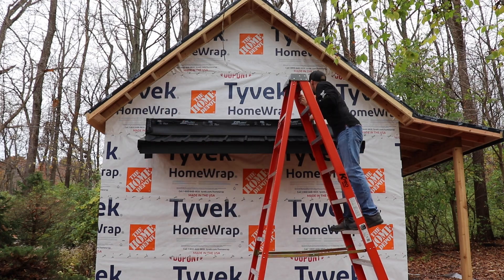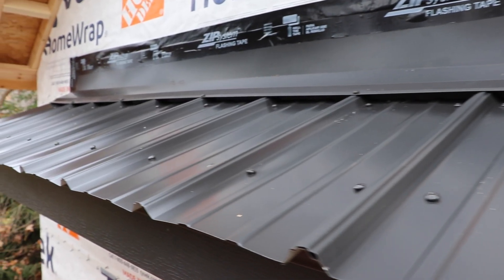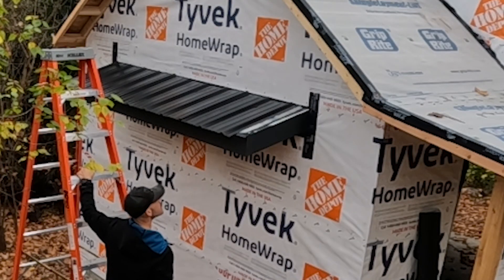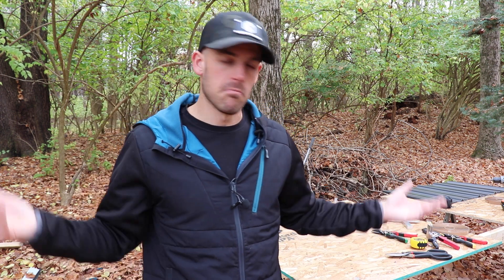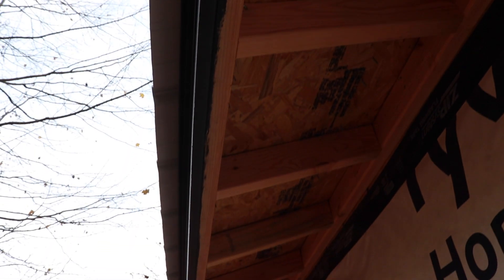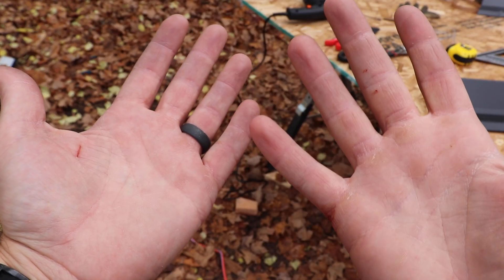I'm pretty glad that I did a trial run on that little part of the roof because there are lots of things I learned not to do. The first thing I'm going to do better is measuring — I laid out all these panels thinking I nailed the reveal on each side so the gable trim would work, and it didn't. One thing that actually was really helpful: when laying out the panels, just put in one screw at the top and it lets you pivot and make fine adjustments, making sure that bottom edge is perfectly straight. I saw that in one of the hundreds of roofing videos I've been watching — very helpful tip. And another item in the don't-do category: not wearing gloves. I definitely need to wear gloves — my hands are scraped and beat up after doing just that little section of roof.